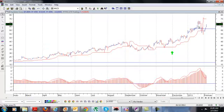3D Systems, interesting. Actually, I'm looking for a failure. You've had one, two, three, four days in an up move, then a really big down move, which I got taken out of. I was in this share. I'm not jumping right back in. It's not confirming. Even if I take out the highs, this could be a false breakout, so I'm waiting to see what happens. I always want to be involved in the strongest stocks.